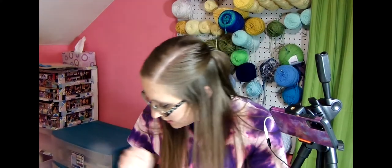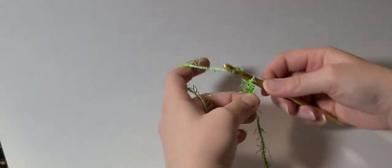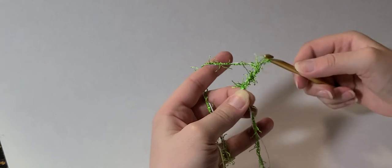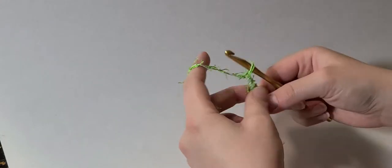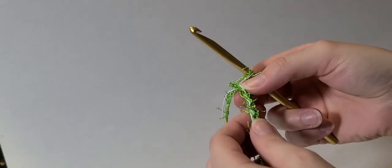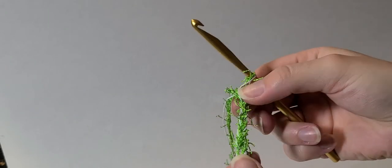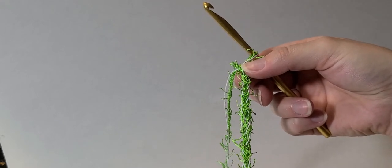Row one, leaving a long tail. Check. Chain 21. Can do. Chaining 21. 1, 2, 3. Got 21 chains here. And you can see, I think, a little bit my stitch definition, the V's there. You can kind of see where they fall.